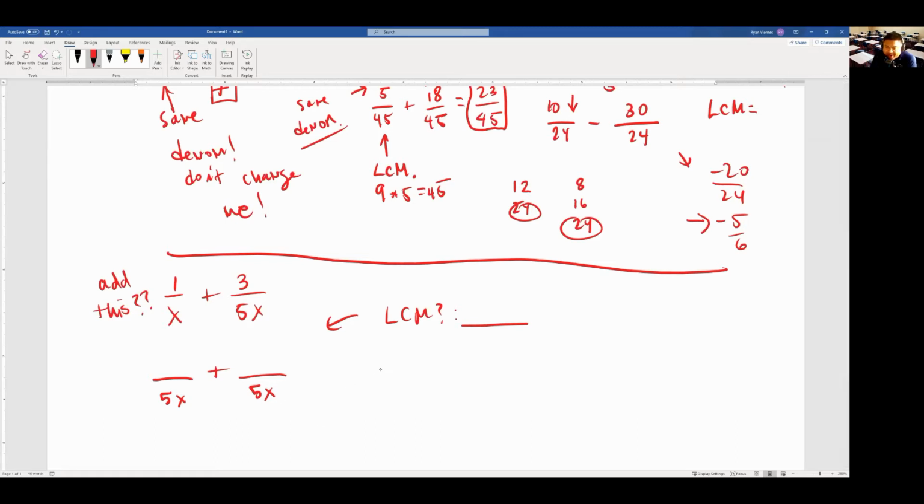Okay. Why is it 5x? Hazel, I'm unmuting you. How do you know it's 5x? It's 5x because you can use a giant 1 on the first fraction, and the denominator is equivalent to 1 because it's 1x. So then the second fraction can stay the same, and you can make the first fraction 5 over 5x.